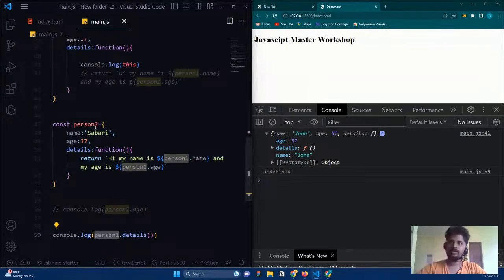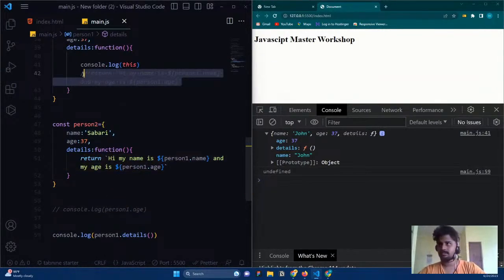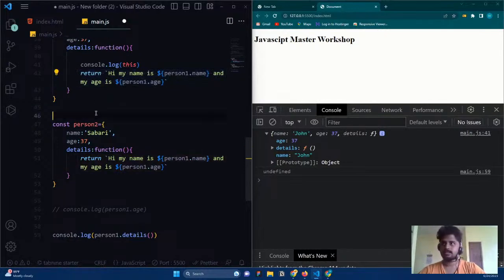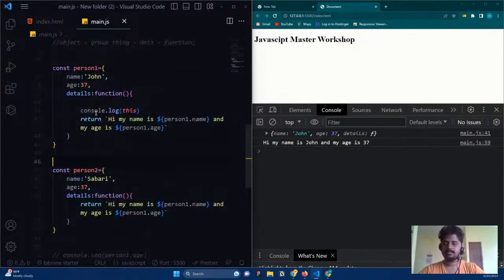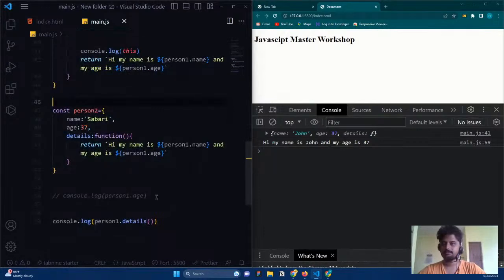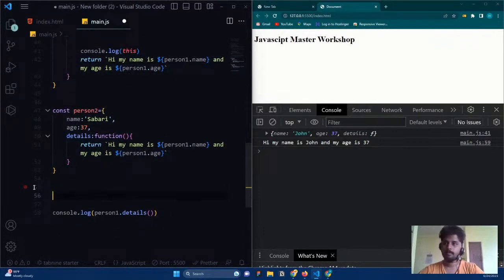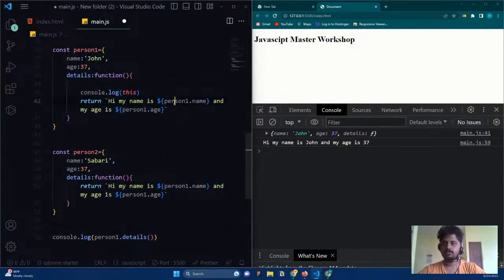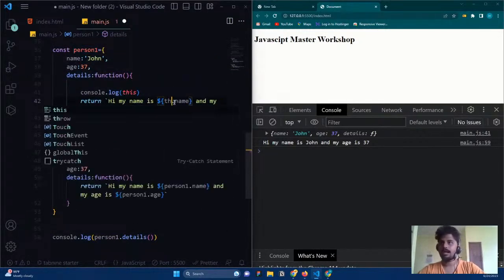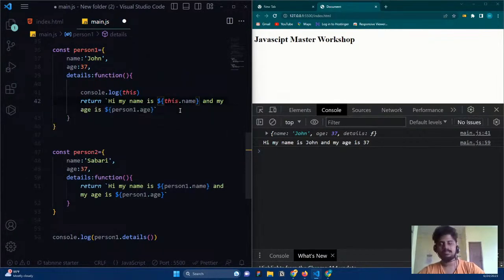Okay, so like this you can infer. So right now what we're going to do is remove this person one and add this. Why am I adding this?